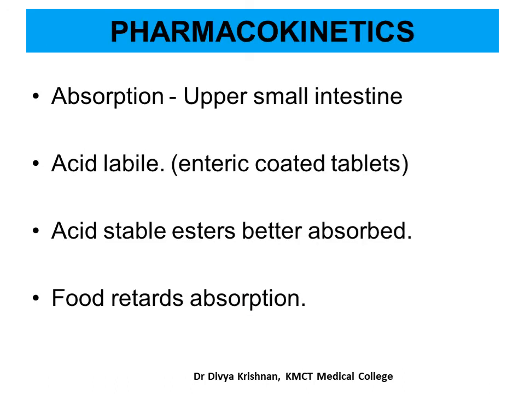Now let us look at the important aspects of pharmacokinetics of erythromycin. It is absorbed from the upper small intestine. The erythromycin base is acid labile, hence we have to give it in the form of enteric coated tablets, in order to escape the digestion by the gastric juices. However, now the erythromycin esters are available, which are acid stable and hence are better absorbed.